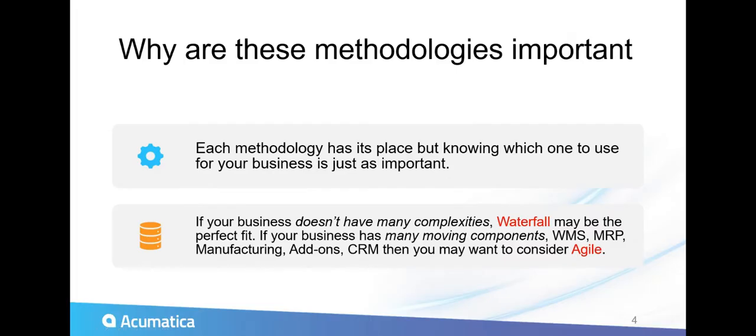So each methodology does have its place. Waterfall we tend to see in more rudimentary projects or if a business is incredibly organized, which honestly is quite rare. And Agile we'll see when we have many moving components such as MRP, CRM, add-ons, field tickets, or multiple companies, streamlining with the most critical needs first and then turning them on piece by piece, where your solution then eventually starts its ROI calculation and you'll start seeing value even though you're still going through an implementation.